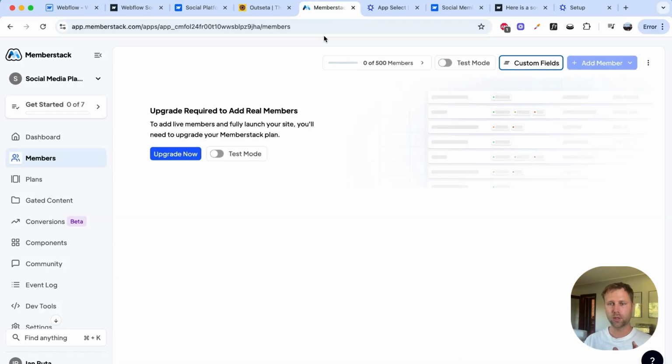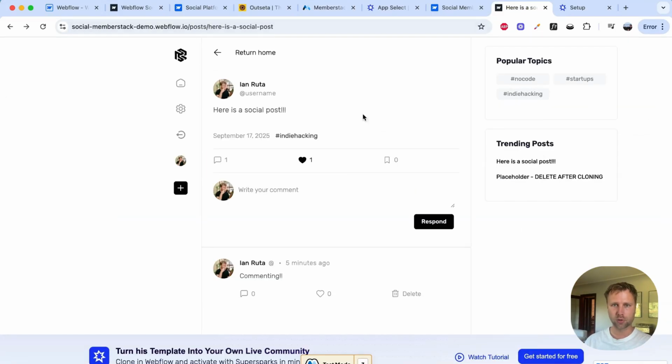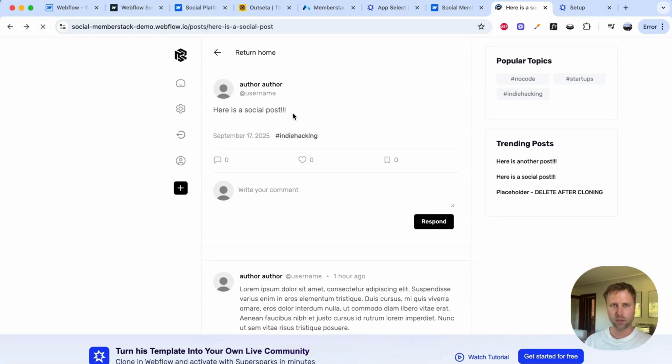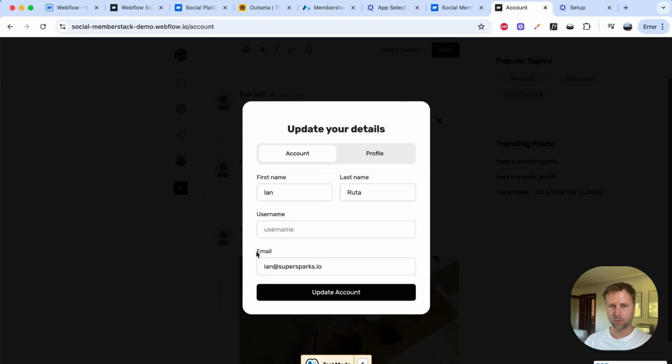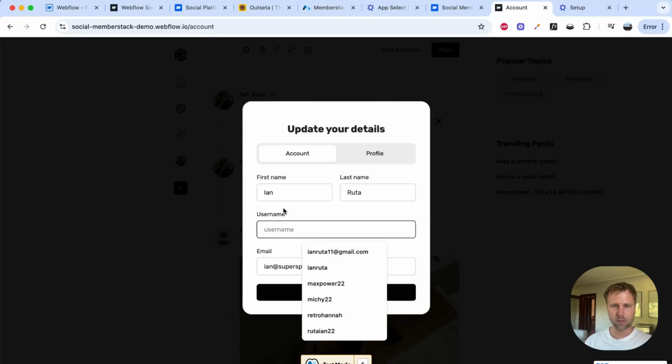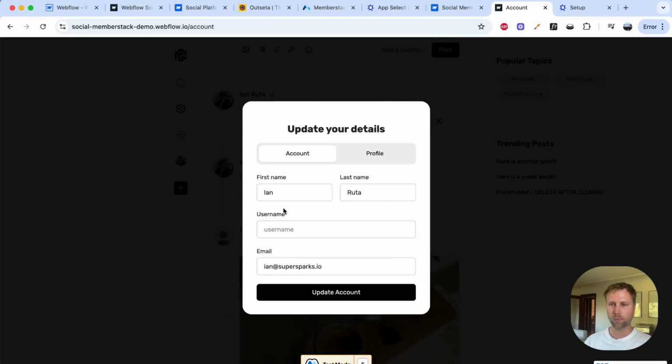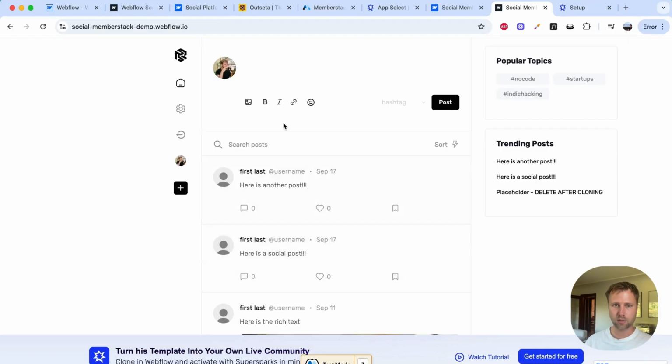Now if we go back to our social media platform website, refresh, and go to our account area, we can see that the username that we provided during signup didn't actually save because there was no field for this yet. So now I can add my username again and then click update account.